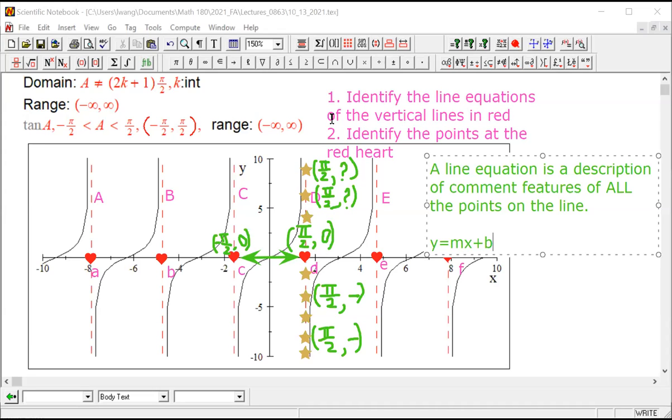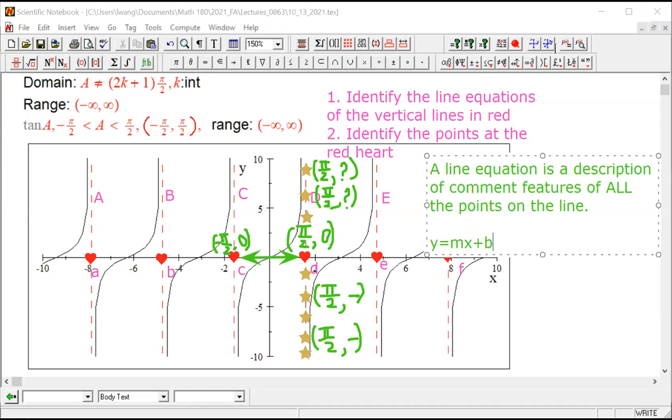They all have the same x coordinates. Do you guys follow me? Don't they all have the same x coordinates? Pi over 2, pi over 2, pi over 2, forever. Doesn't matter how high it goes or how low it goes. The second coordinate, the y coordinate, is free. How do we express free? It doesn't show up in the equation.